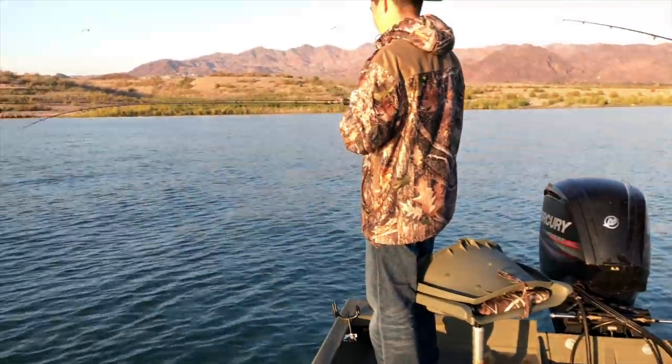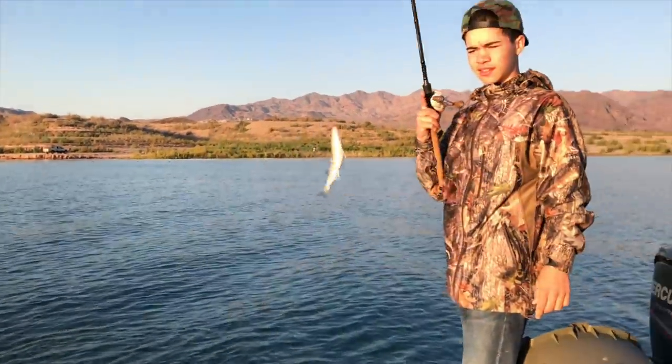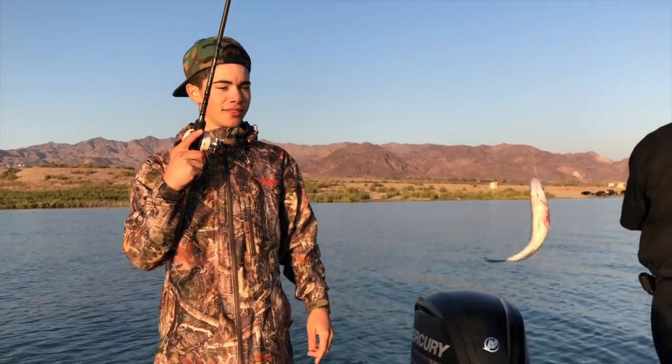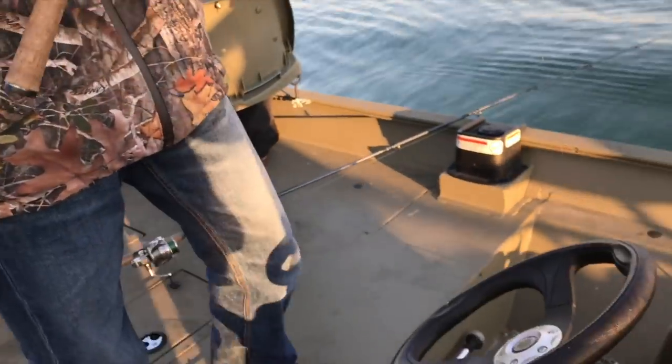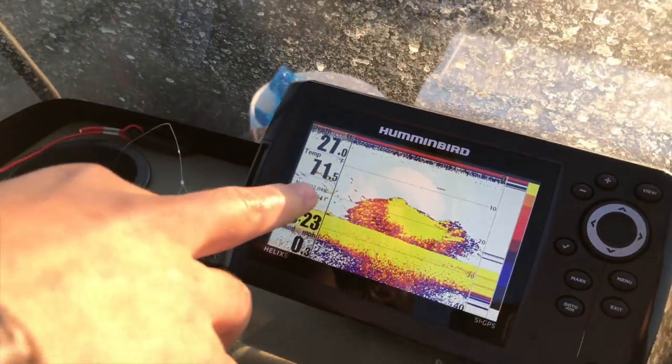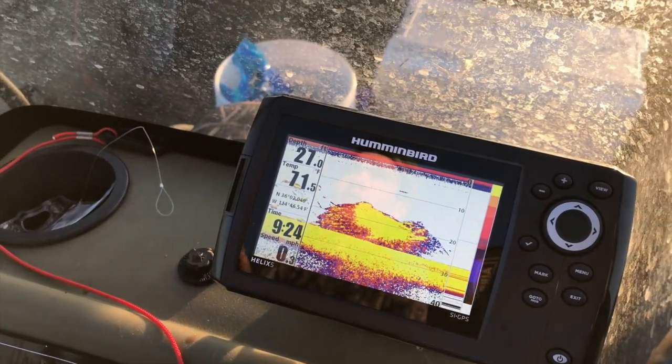Oh, nice. And he hooks up back here. All right, we're finally in him. Yeah, he was smaller than your bait. Yeah, for real. Look at this ball of shad we're fishing on right here on the fish finder. They're already going off screen, but those are all stripers just around this big ball of shad. And we're just catching them one after another on that.